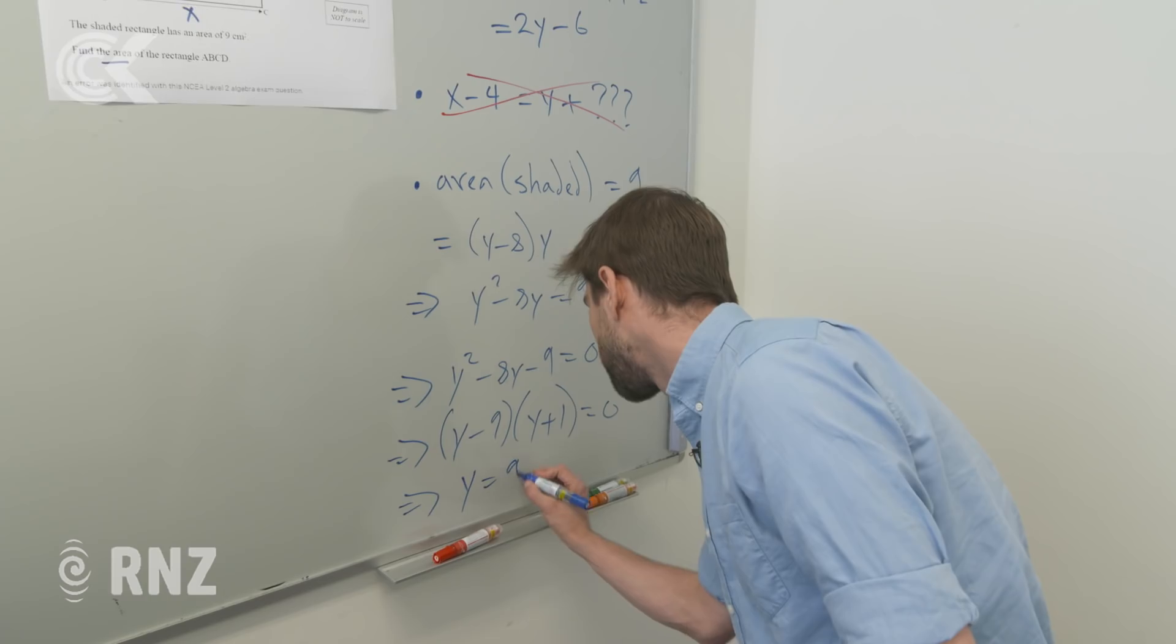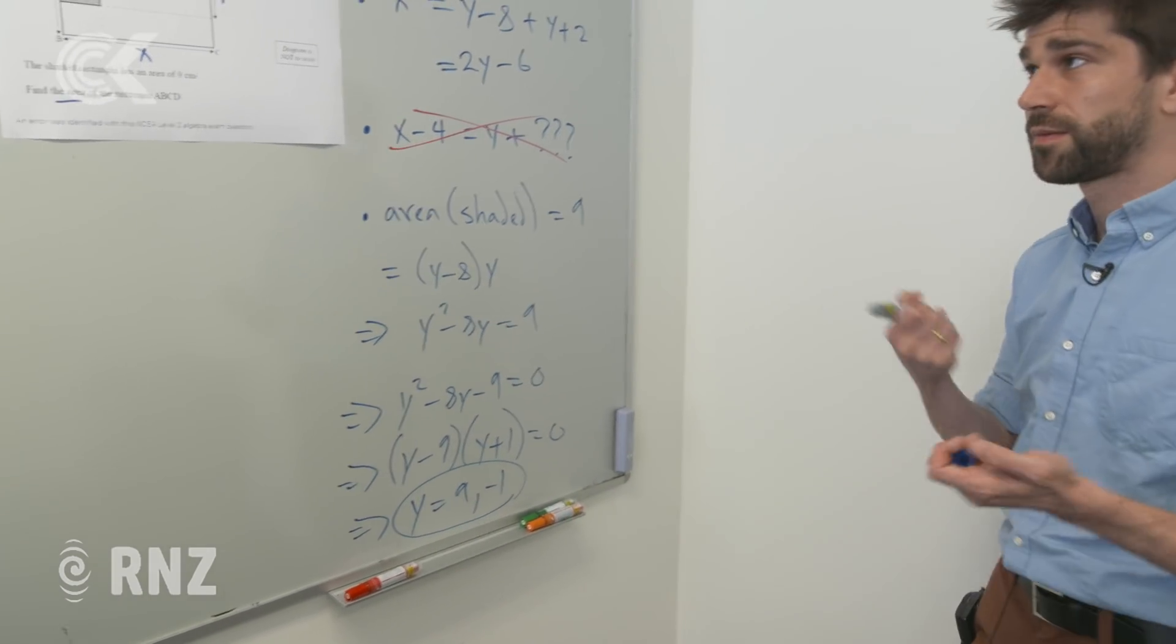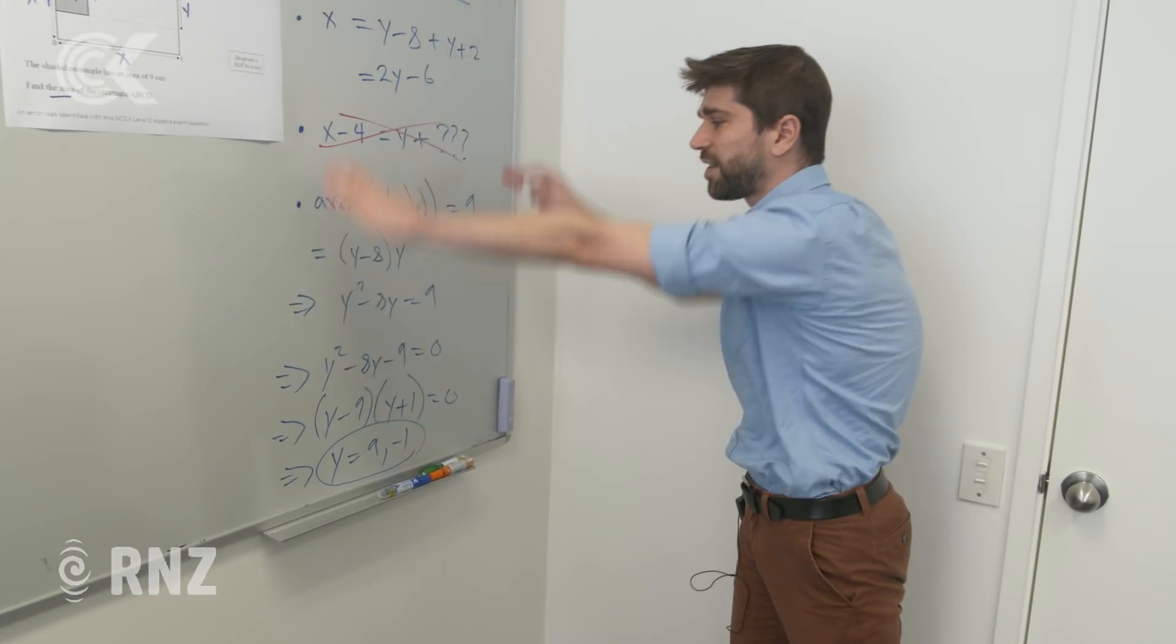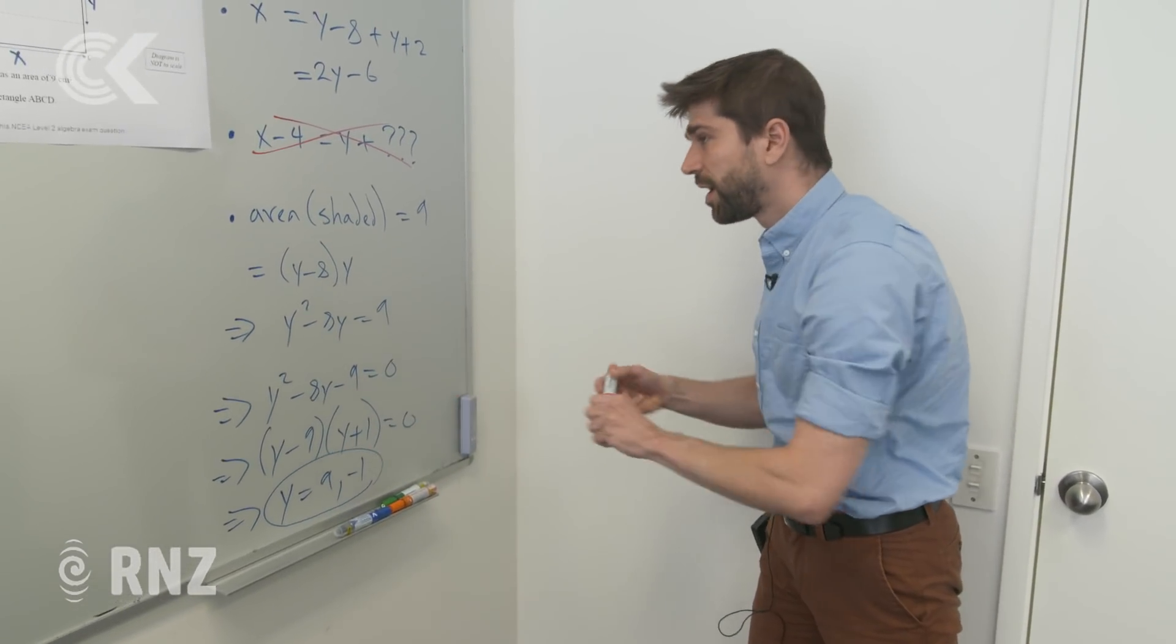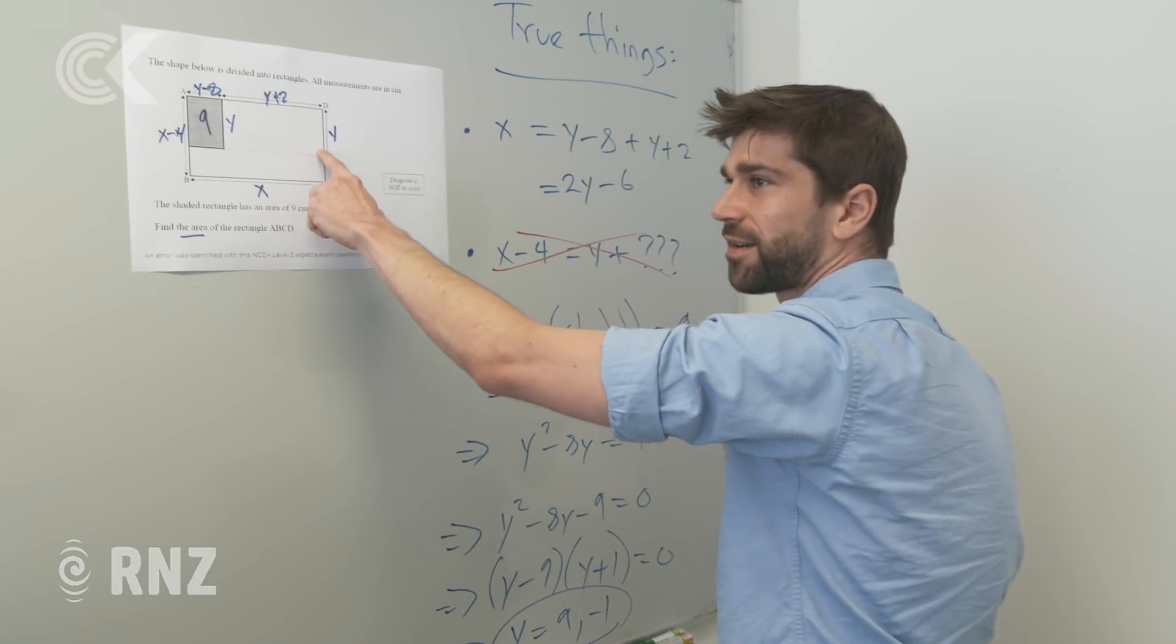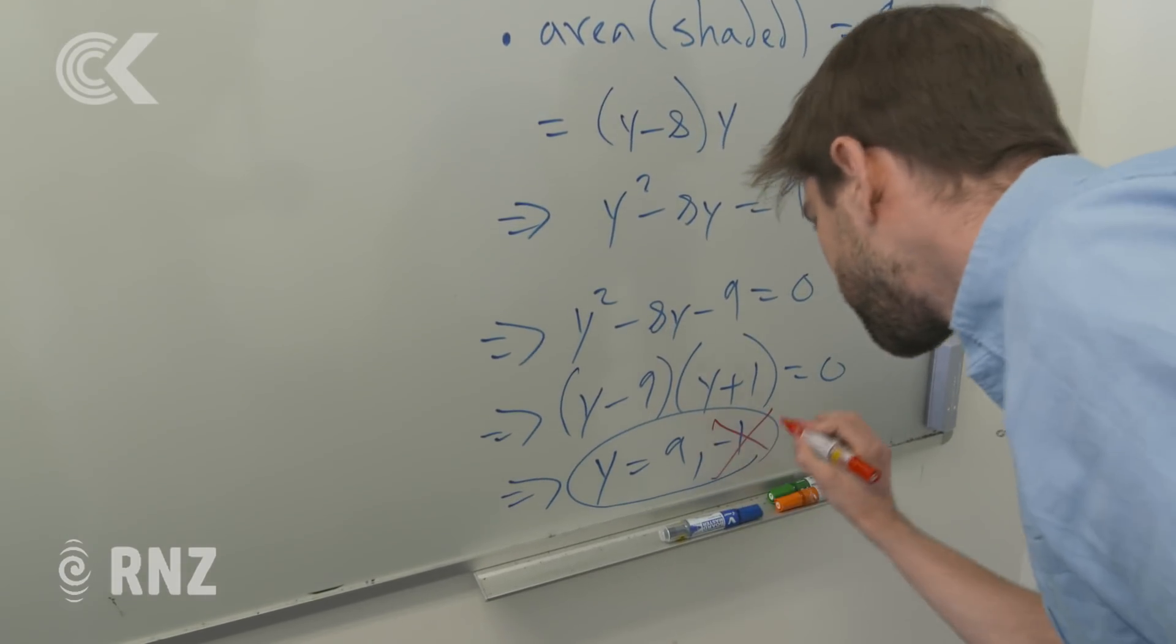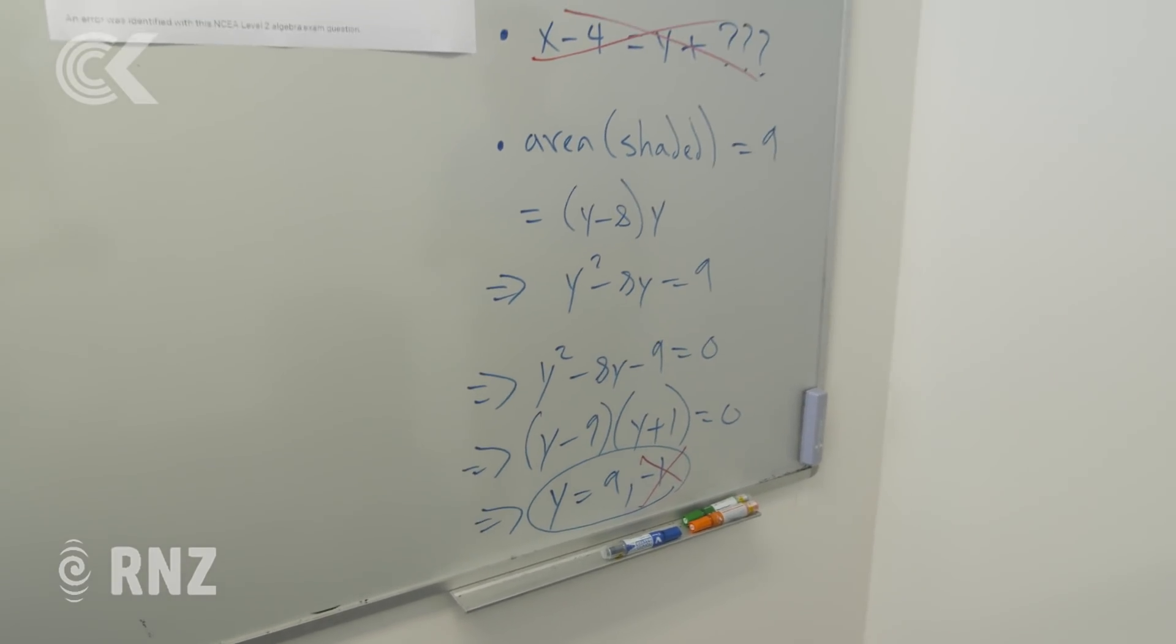You could go one more with this. If the product of two things is 0, then one or the other has to be 0, right? And if one or the other of these is 0, whether y minus 9 is 0 or y plus 1 is 0. And again, this might be a bit quick for people that aren't our students at home. But our students are going to be able to go, this is y is 9 or y is minus 1. So we've done this all pretty much algebraically, right? Here's where you've got to think geometrically. Y is a length here, right? Is minus 1 a valid length? No. And so y is 9.